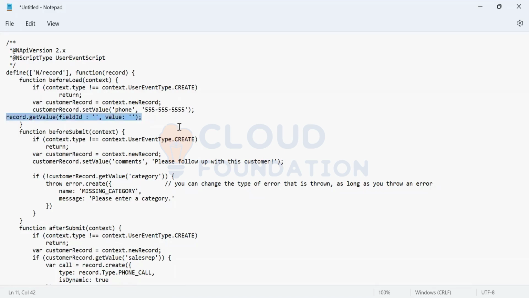This is how the API looks, right? So record.getValue, then you pass first. First parameter is field ID, second parameter is value.